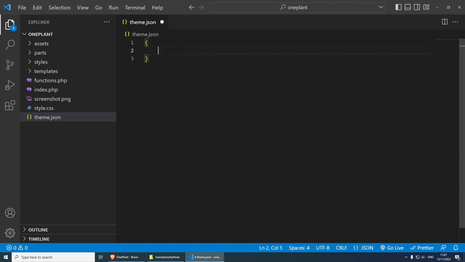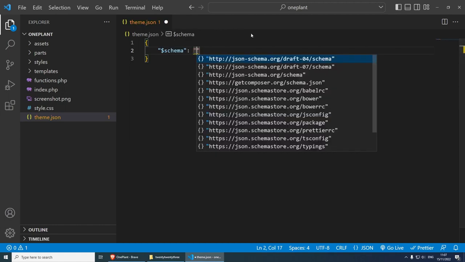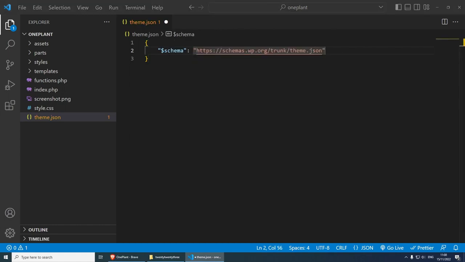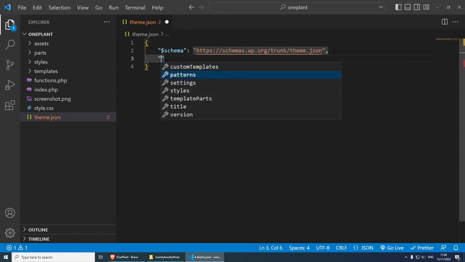Now working with a JSON file is not so bad, but it's going to get very messy very quickly and it's going to be a little bit hard to navigate, but I'm going to show you how we can fix that problem, kind of. So the first thing that we need to do is set up the schema, and I'm going to copy and paste a URL from the official website, and this is essentially going to help us with tooltips, autocomplete and validation in our code editor. What I mean by this is now if I put a comma and if I do double quotes, you will see that we are getting a lot of settings in here, and this is where they come from. It's essentially this link that is providing all of the tooltips and autocomplete. The first thing that I want to set up, which is very, very important, is the version.